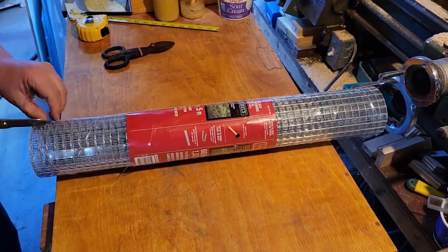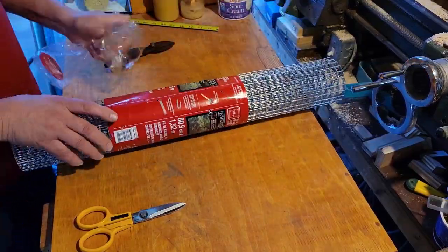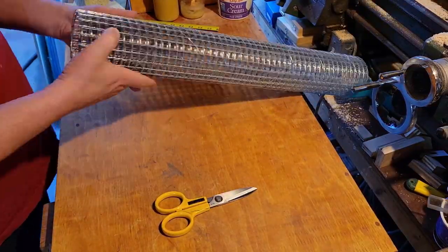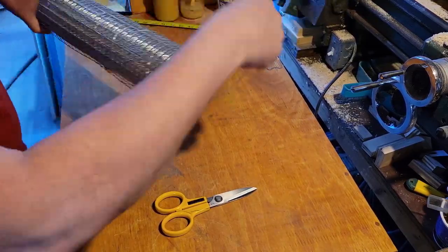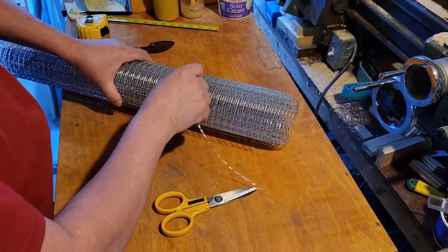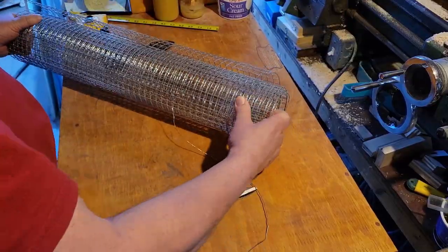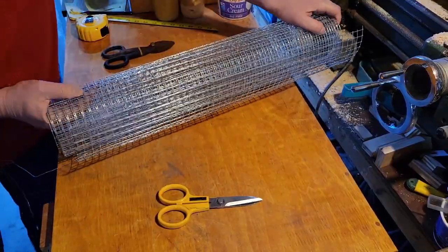I went and had a look and it was obvious right from the very beginning what the problem was. They had a dryer vent that went from the inside of the apartment where the dryer was, through the wall and into a back alley. The vent itself was about six or eight inches above the ground, and this back alley was also where they stored all the garbage for a number of apartments — three or four garbage cans, recycling, and compost as well. So you have basically the best lure in the universe for attracting rats, and then you have the dryer vent with no screen over it, so they could have a snack and then go right inside and keep warm.